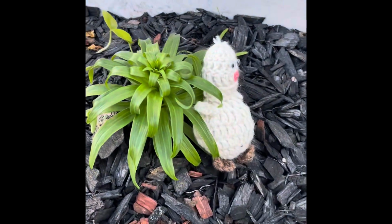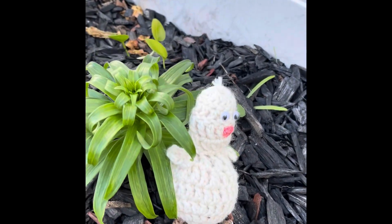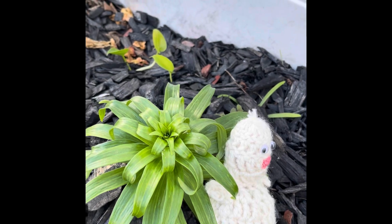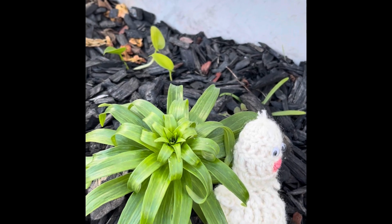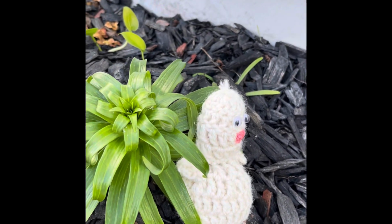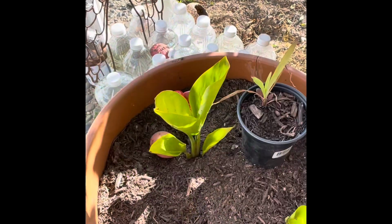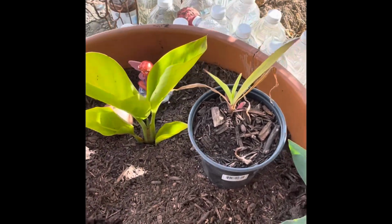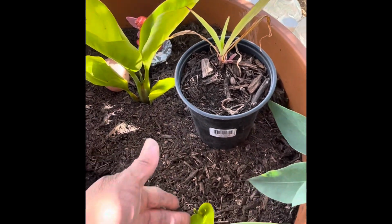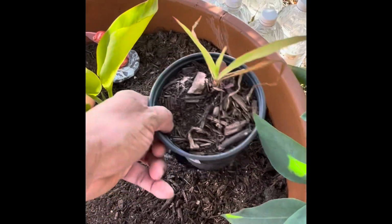Here's our Easter lily. It's not going to be ready in time for Easter, but at least it's up, right? And the year before, I did the same thing with it. When the flowers were gone, I cut it back. And so it took it a whole year to decide to come back for me. I moved the bird of paradise into this bed here. There's one, there's two. So the patio can have some pretty flowers too.